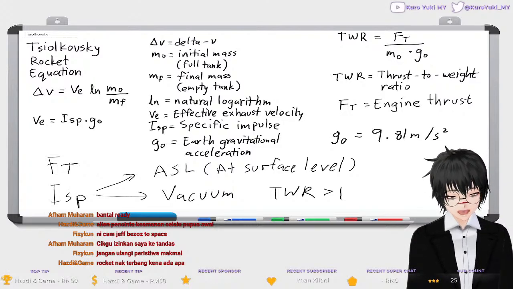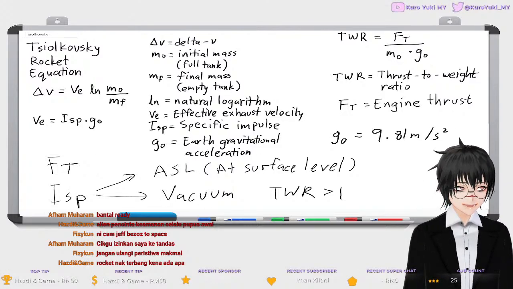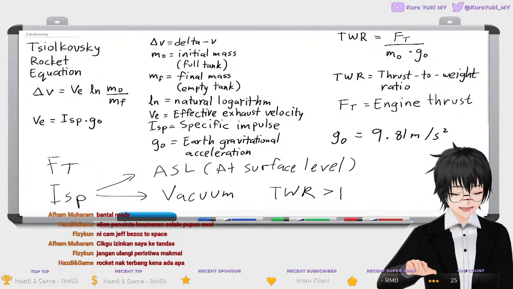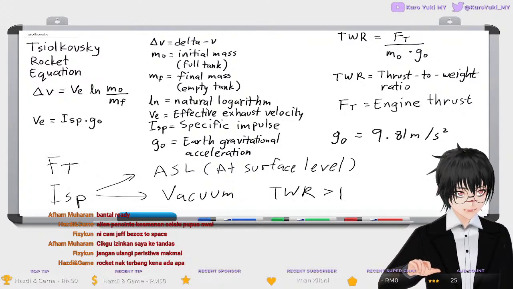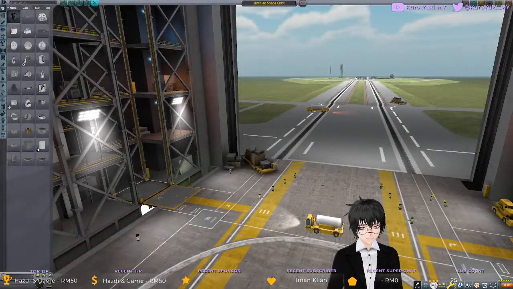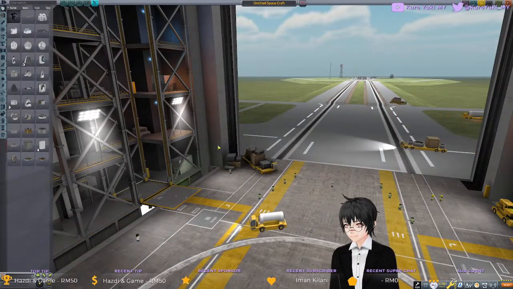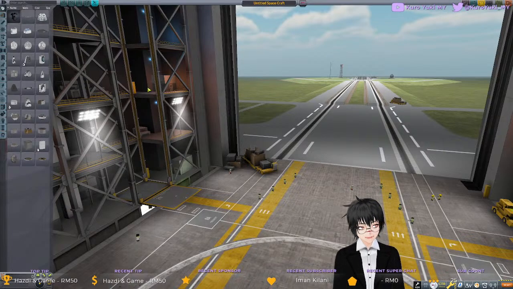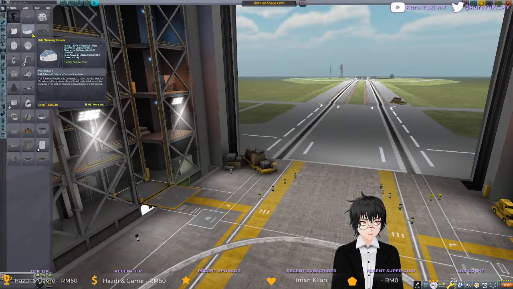So let's build our first rocket, I guess. We will revisit this later on. Alright, so this time around, let's do a basic rocket shape, I guess.